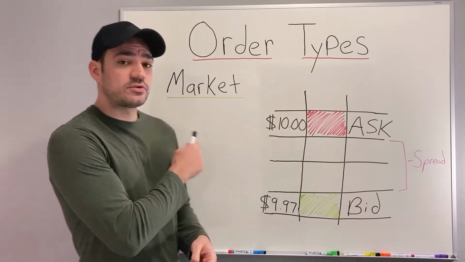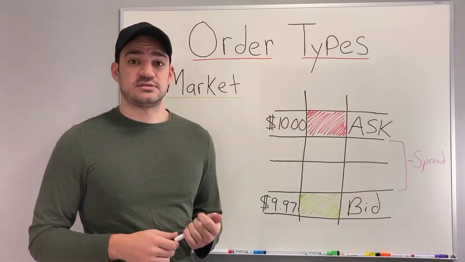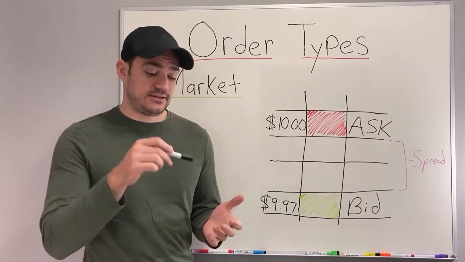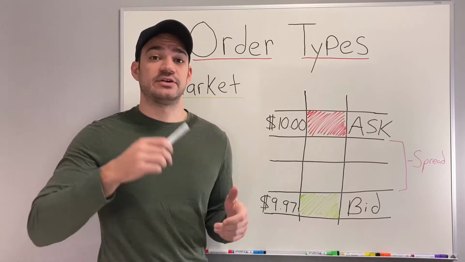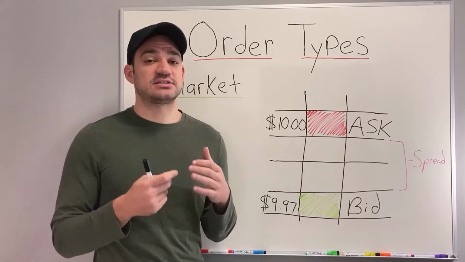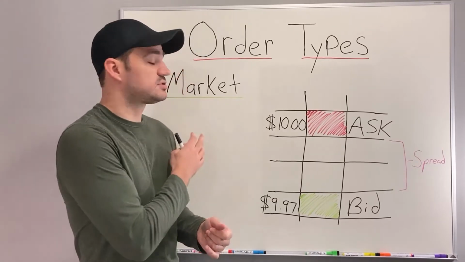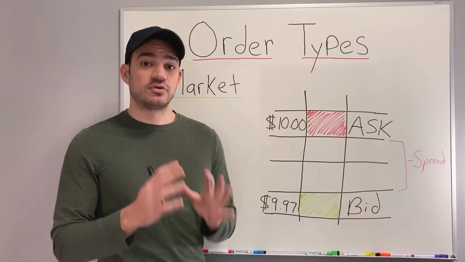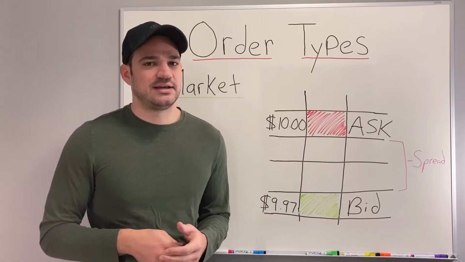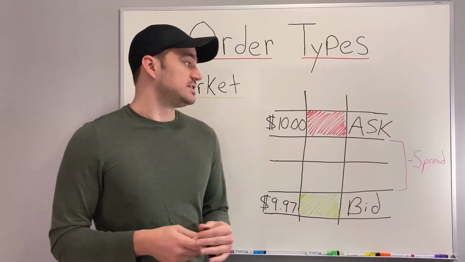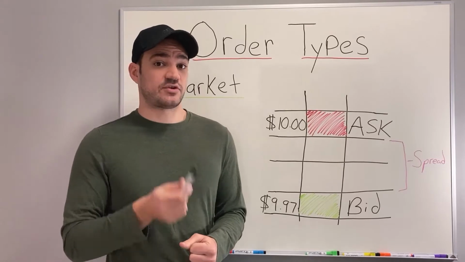What a market order is, you're telling the program, I want to purchase this as quick as possible at the lowest price available that will get me filled instantly. So it's not necessarily the lowest price that people are looking to buy, but the lowest price that'll get you filled instantly. Market orders almost have 100% fill rate. Unless you're doing tens of thousands of shares, hundreds of thousands, you're not going to have any issues getting your orders filled.